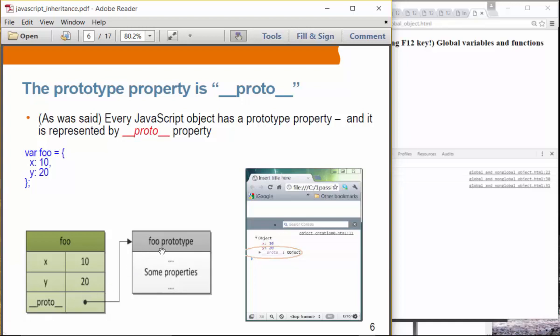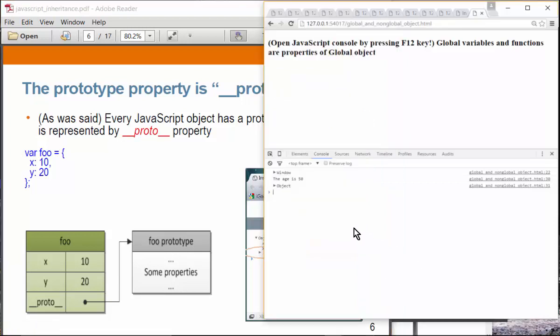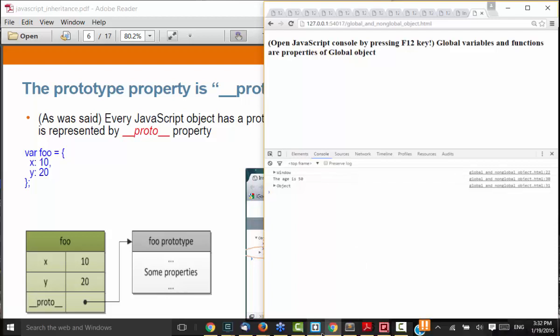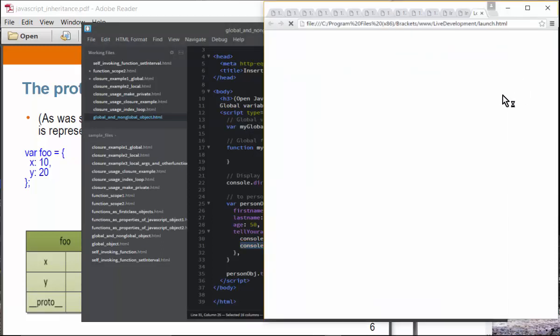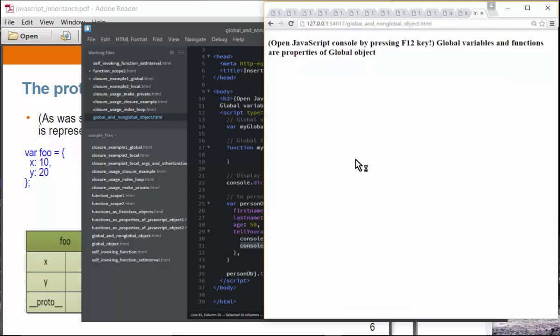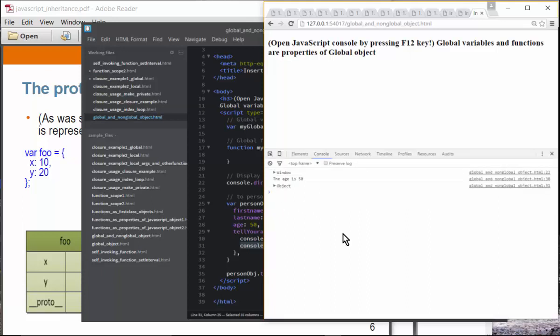And this is what forms the prototype chain. In fact, if you go to any object, for example somewhere like this, and press F12, you are going to see this __proto__ property.